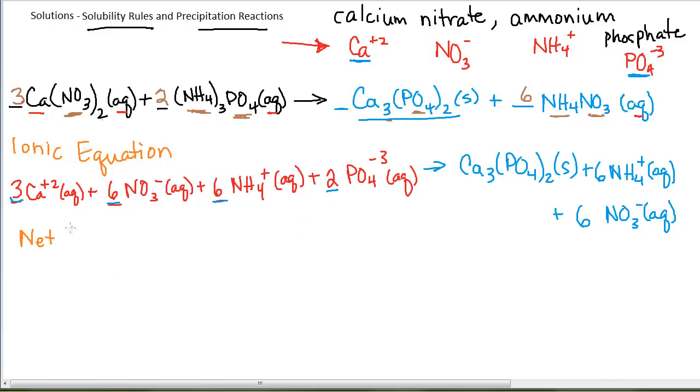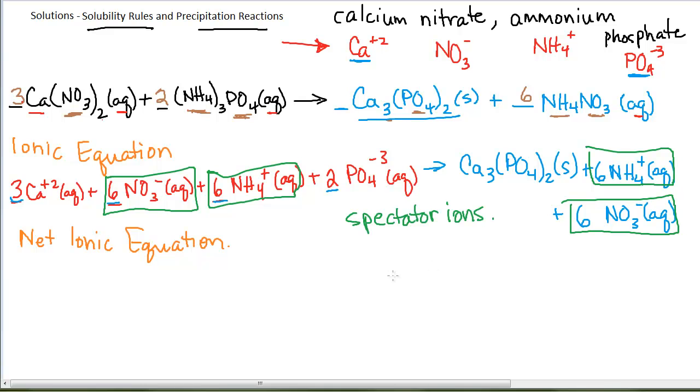The net ionic equation is very simply the species that actually undergo the change in the chemical reaction. The net ionic equation looks for, or cancels, let's think of it that way. The net ionic equation cancels out the ions that show up exactly the same on both the left and the right. For example, six nitrate ions aqueous, six nitrate ions aqueous, six ammonium ions aqueous, six ammonium ions aqueous. These are called spectator ions because they simply watch what is happening in the aqueous solution. They're floating around in the aqueous solution before the reaction. They're floating around in the aqueous solution after the reaction. And so they're not participating. And so the only thing I write for my net ionic equation is three calcium ions plus two phosphate ions yields calcium phosphate solid. And that's my net ionic equation or my net ionic reaction.